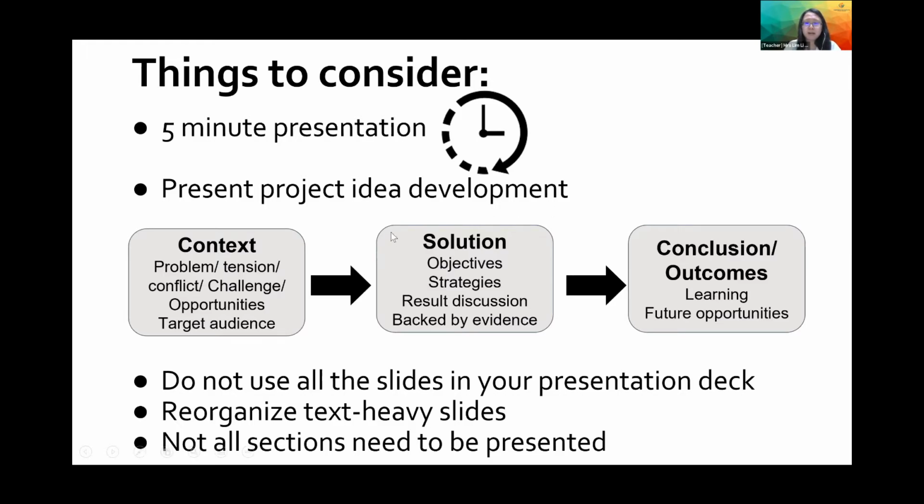So with all this in mind, I think the key idea is it's only a 5-minute presentation. It is actually not possible to use all the slides in your presentation deck. For example, if you are in category A, the science research category, if you're submitting 24 slides in that presentation deck, then it is not realistic that you are presenting all 24 slides within the 5 minutes constraint.